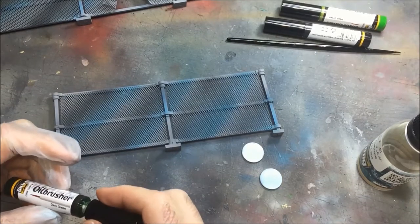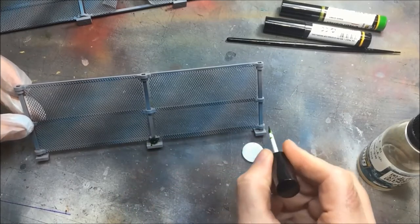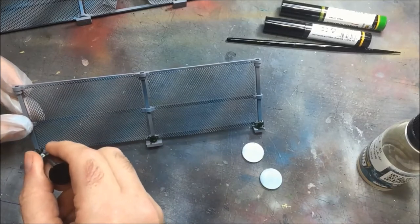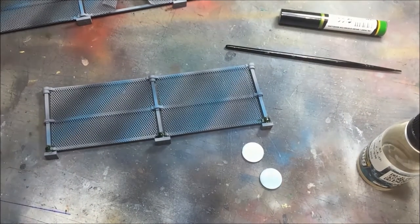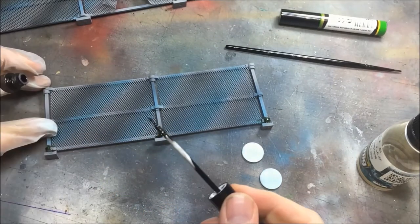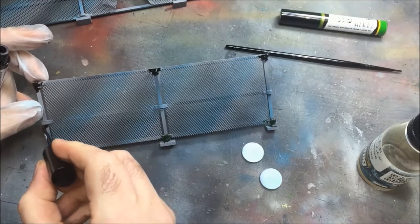So I've got the dark green here, and I'm going to be applying that to the bottom because I've got some kind of fetish with having green towards the ground. Oh, I do like it. And I'll get the black out as well, and we'll apply the black. If I can open it. Up towards the top there. Maybe a bit there.